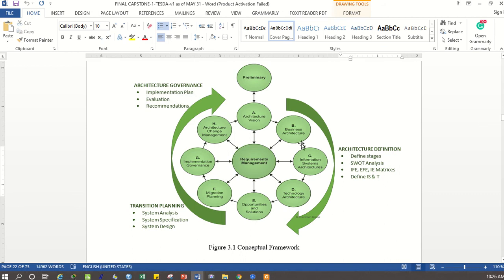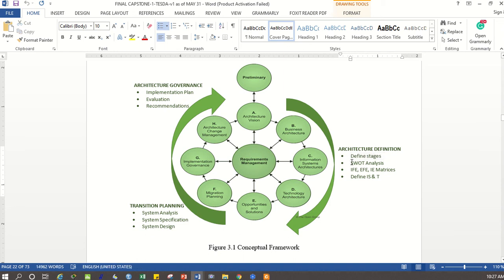Sa pag-define pa lang, take note nga ang TOGAF nag-start siya sa architecture vision, business architecture, information system architecture. So i-define ang stages, isa na sa ilahang item nga buhaton dinhi sa definition sa architecture.